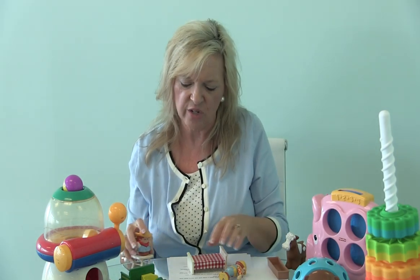So really think about it. Think about, how can I take this new little piece, which is combining objects, and what's the next little thing that I can bring in that's not going to be too hard, that's not going to make this child flee and escape and avoid what I want him to do. So think about that. Think about what worked back at step two and step three. How can I incorporate that way up here at step five?